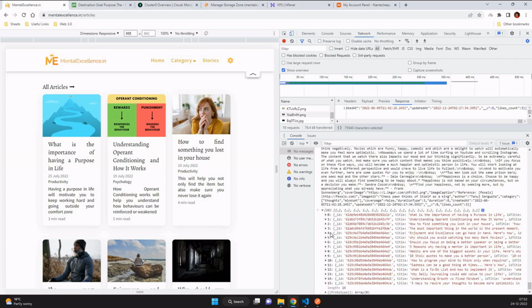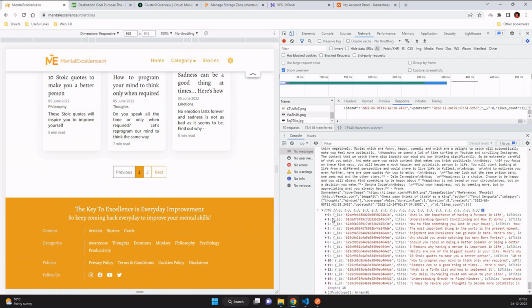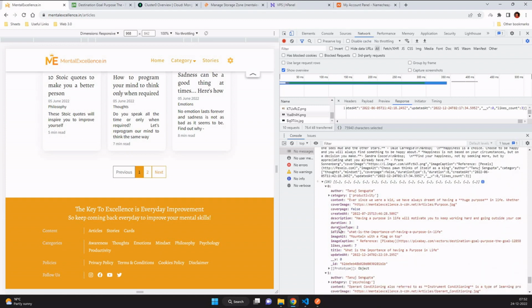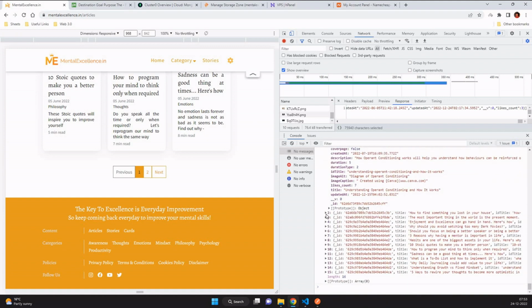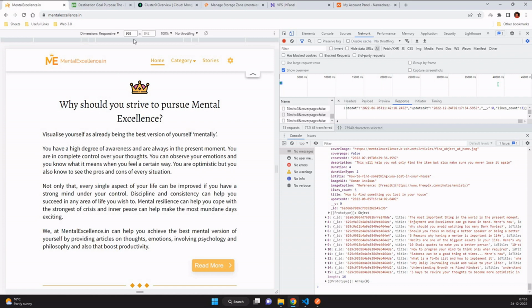You can see there are 16 articles that are created and displayed over here. Every article has its own value, author, category, and everything that is stored. So you can see how easy it is, how organized everything is, how everything is fetched and how everything is displayed here. So basically, this is how the APIs work.